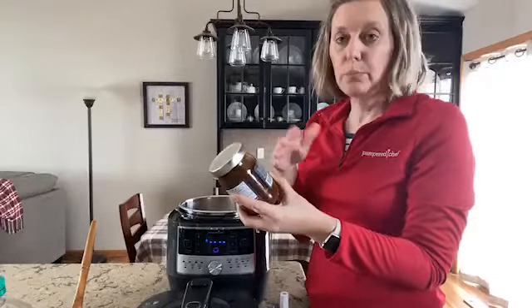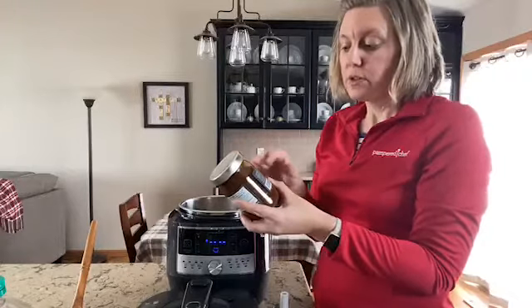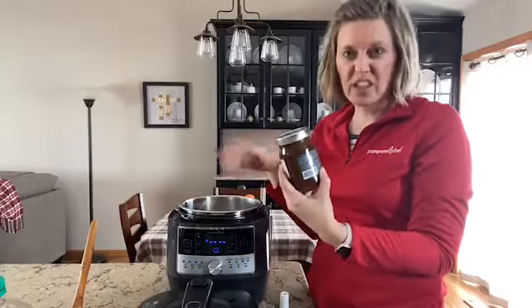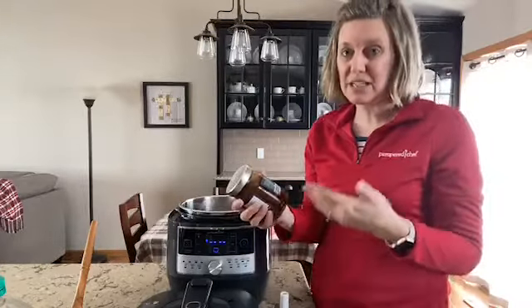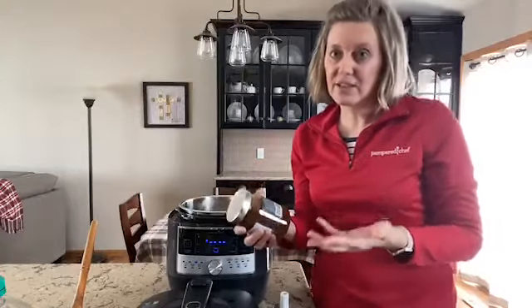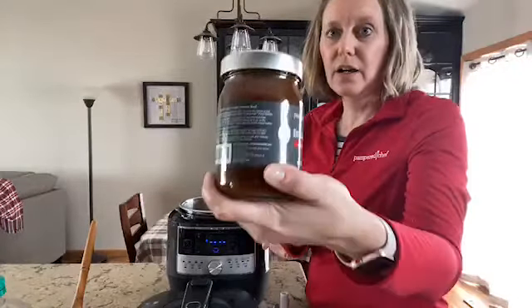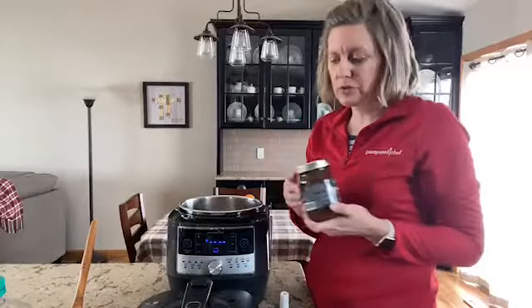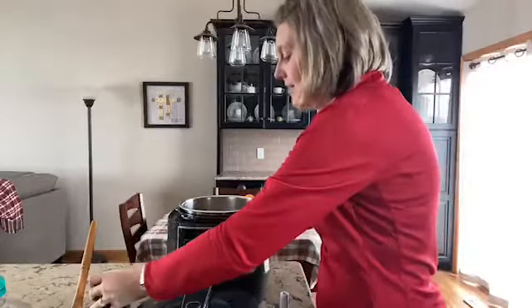For the ginger sesame, you set the quick cooker to sear, add your oil, and add boneless chuck cut into strips — you can also do chicken. You're going to sear that for just a couple of minutes. Then you add this whole jar to the chicken that's just been seared — not fully cooked — and follow the instructions. You're going to adjust the time to custom at 10 minutes, meaning it's going to pressure cook for 10 minutes, and then you'll have a delicious, flavorful meal. These sauces are always interchangeable with protein, and I like to add broccoli, cauliflower, or similar vegetables as well.